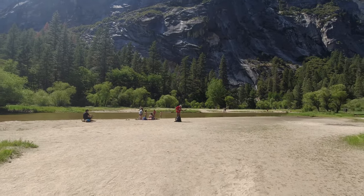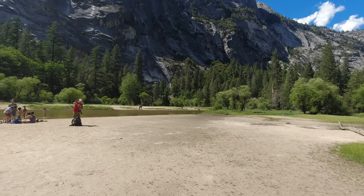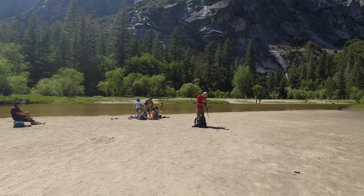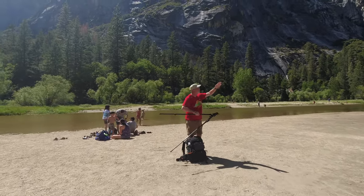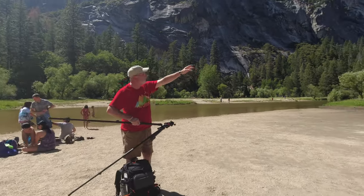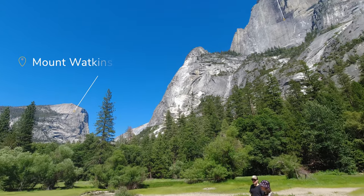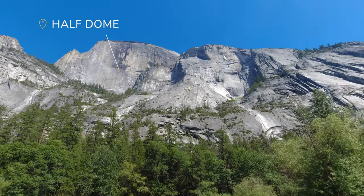Well, but what's left of the lake? But Mark is setting up. He must have seen something. All right, what did you see? You're setting up. Yeah. We got some nice clouds coming over here. Plus, look up there. That's quite a... I mean, I just wish we had clouds, but it's nice blue against the white granite.